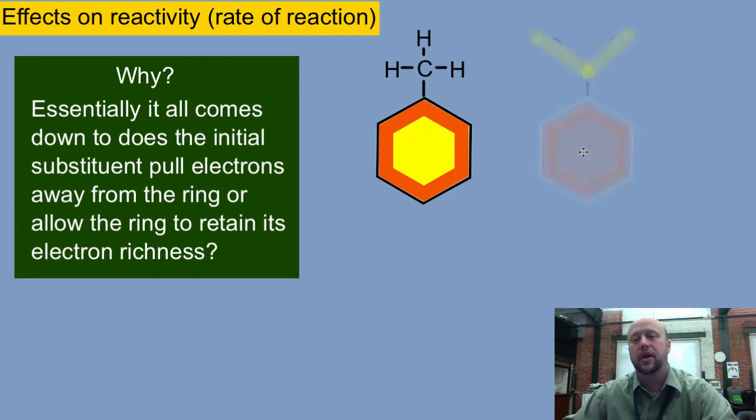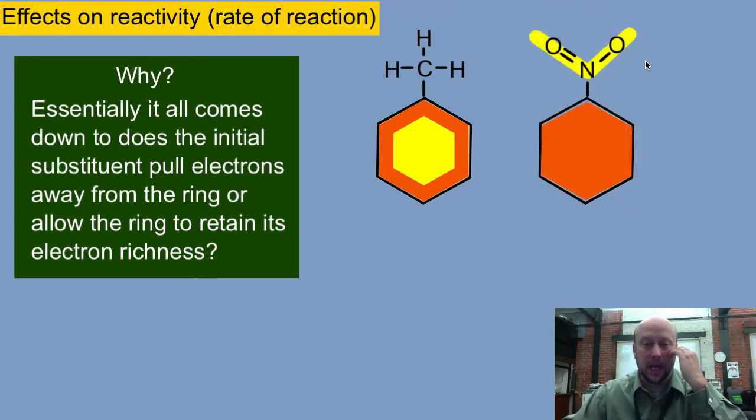In the case of our meta-directing, or something like our nitro group here, I've essentially pulled a lot of the electron density off, and a lot of the electron density has started to shift a little bit out to the substituent. There's still an electron dense region here, but it's not as much. There's a lot more of it sort of shifted back here. And so what that does is, now that the ring itself is not quite as electron rich, electrophiles are going to be somewhat less likely to attack it, and so therefore that's going to slow down the rate of reaction.